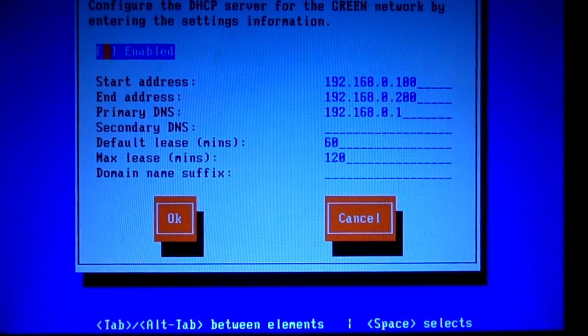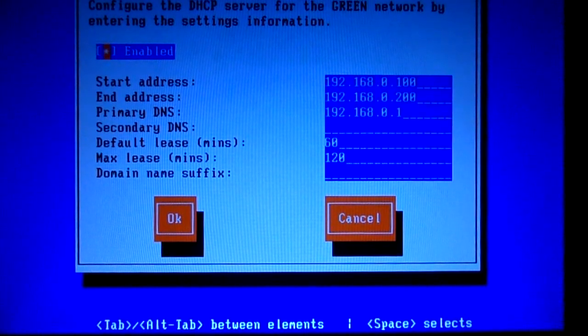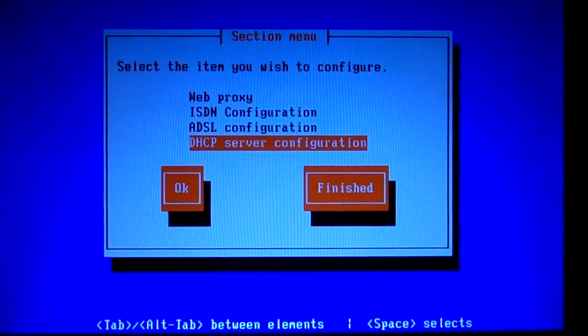We want to check Enabled to turn on the DHCP server so that our router will assign IP addresses to our workstations. Once you've done that, go ahead and press OK. Go ahead and select Finished to complete the installation.